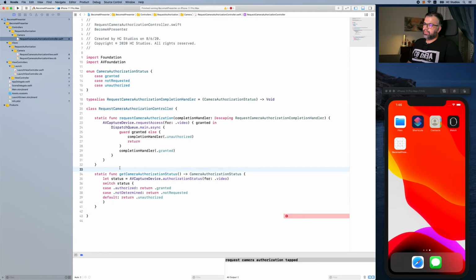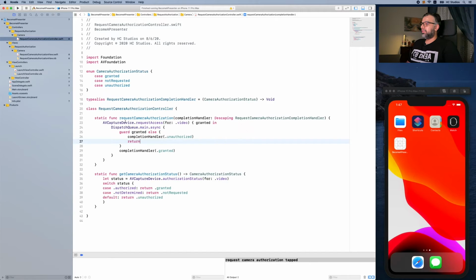So what happens is, this specific code we are going to use for future references. That means when the permission was requested from the user one time, person stops the app, runs it back again. So the second time onwards, if the authorization is already requested from the camera, we can proceed to request other authorizations like microphone or photo library. And if everything is fine, we can proceed to the video capture.